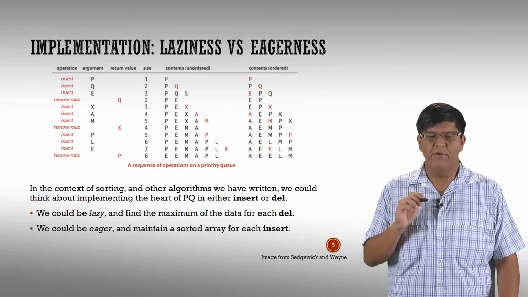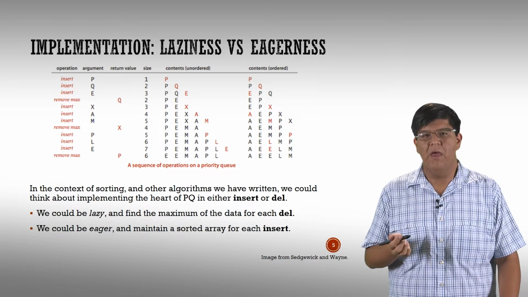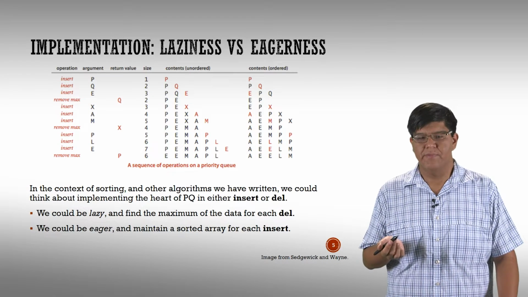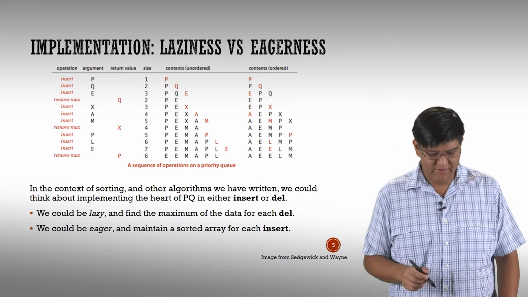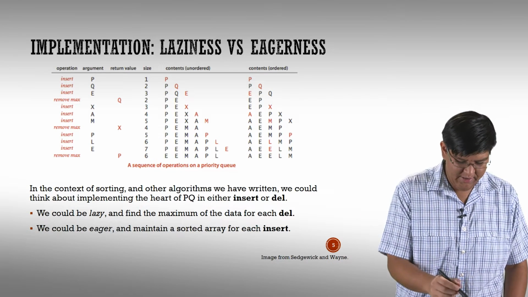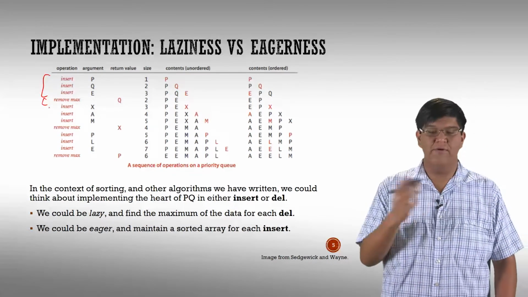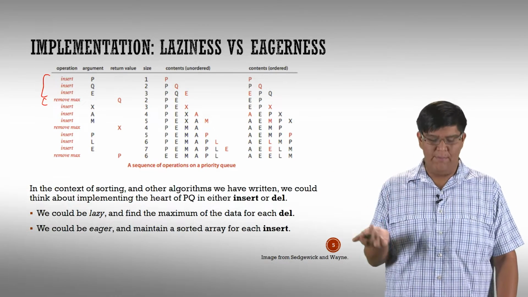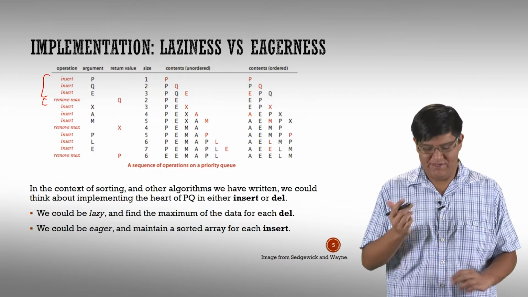Now, on that road there, one of the things I want to talk about, which maybe is a new concept for you guys, maybe is not, is laziness versus eagerness. So, I have this trace here. Let's take a look at this, right? So I have this trace, and here you can see I have some inserts, followed by remove, followed by more inserts, more removes. That's kind of a trace of what's happening, right? We're going to go through this, and then I'll jump back to the terminology in a second.